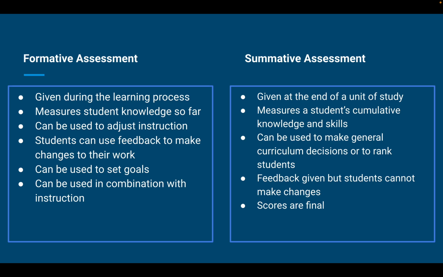In a summative assessment, feedback will be given, just like in a formative assessment. However, in a summative assessment, students aren't given the opportunity to make changes to their work. The feedback benefits the student because they know what they were successful with and what they weren't successful with. But as I note here, the scores are final. The summative assessments are not supposed to be opportunities for students to adjust their work. They're supposed to tell us where the students are by the end of a unit of learning.